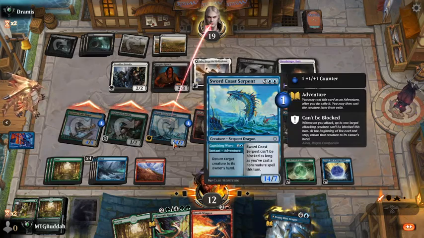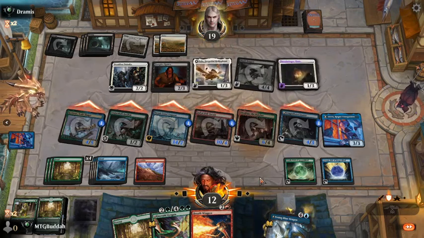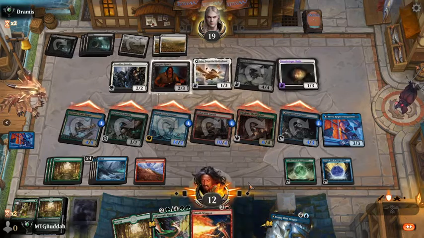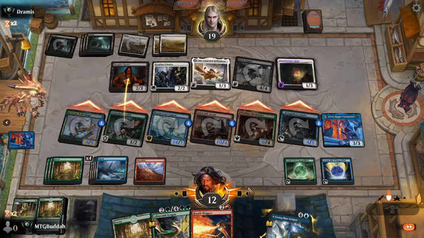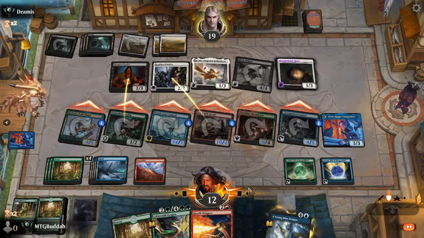Because this is not unblockable now, but he's going to have to block some of these other things because they're so big. And of course, this is Death Touch, so it's going to die to breath weapon, but there's not a lot I can really do about that. Depending on how he blocks will depend on whether I do breath weapon or not.